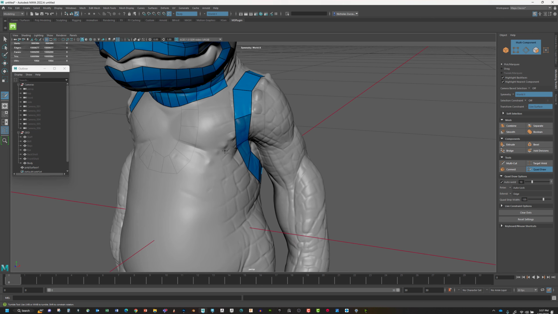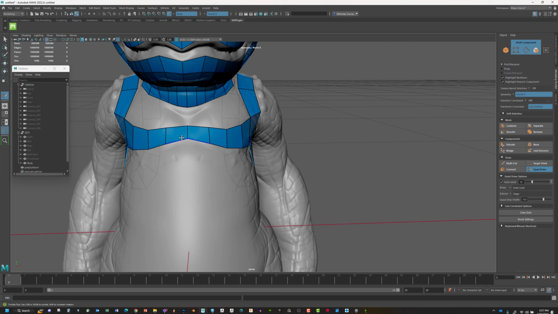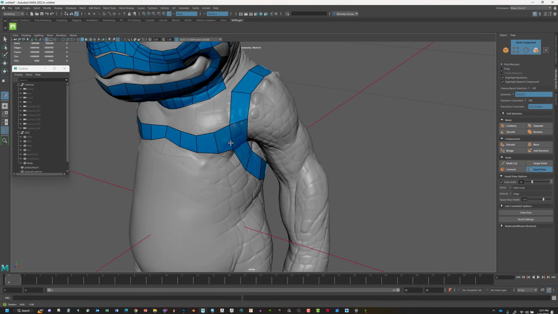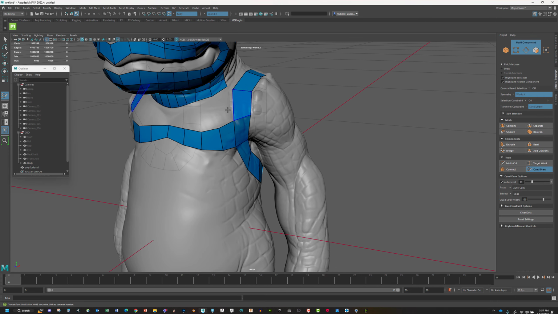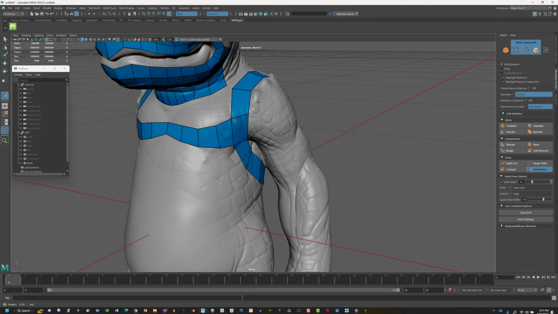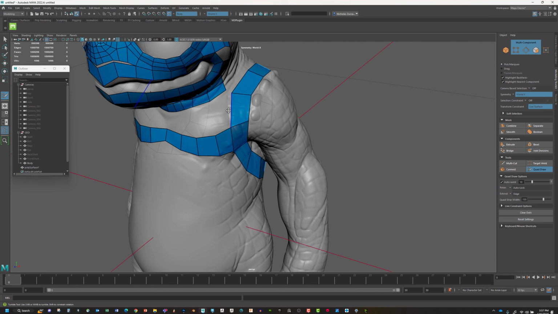Okay. And then now we could pull off of here and start to make geometry for the chest structure. And again, if we were trying to make this like smaller polygons, you can just hold on control for that.